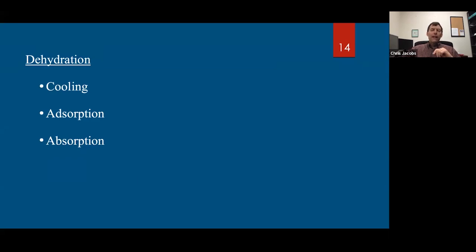So now we're going to talk about adsorption, which uses a solid desiccant. And if you saw my lecture on the Ranarex, you noticed that solid desiccant is what we use to pull the humidity out of the air. So it's the same basic principle. Basically, it's the ability of a substance to hold gases or liquids on its surface. Now, the advantage with adsorption is you can remove almost all the water, down to maybe say 1 ppm.